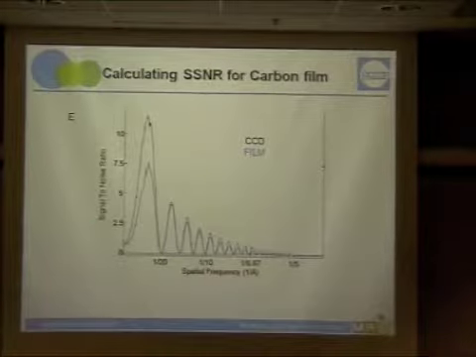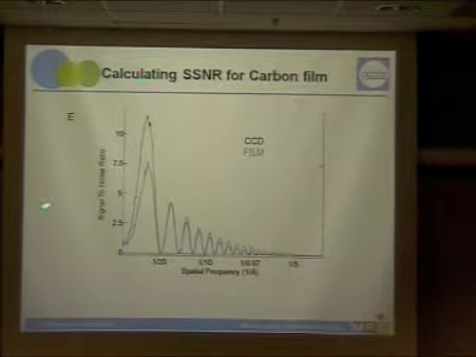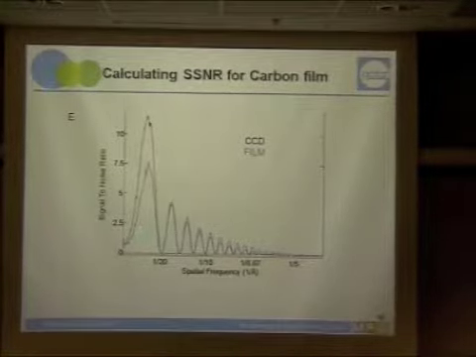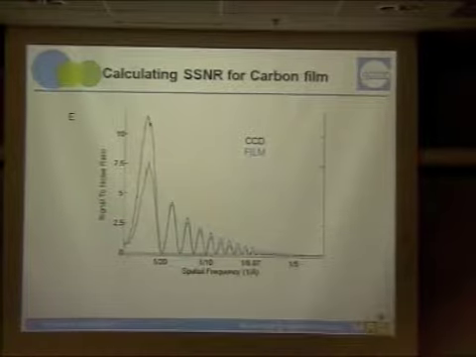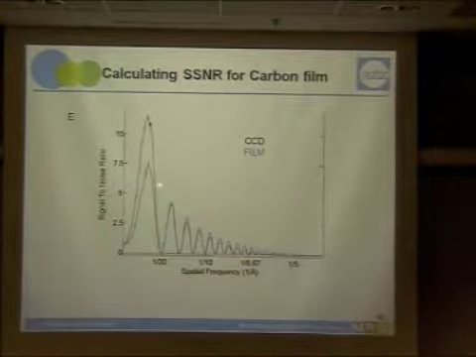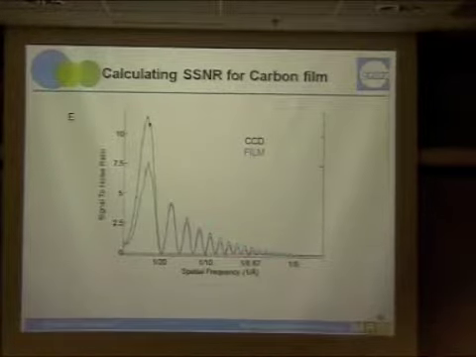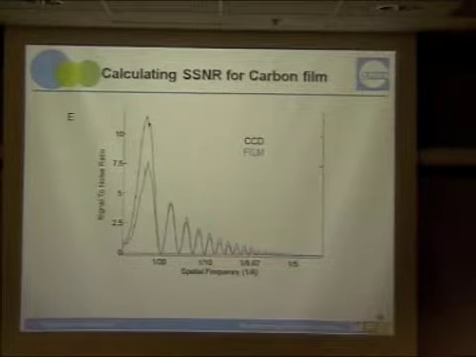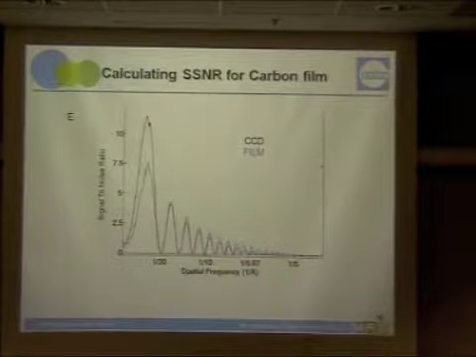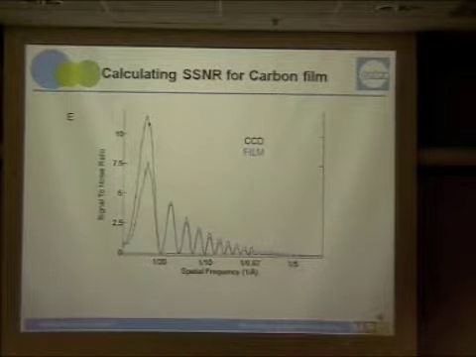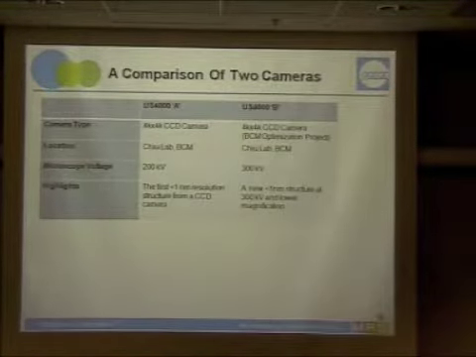And so in 2002, this is when I was brand new, this is sort of the latest, greatest CCD camera we got installed in the lab. And the first thing we did was do this kind of comparison. We took some images of carbon film and compared the two. And so you can see that actually at high spatial frequency, film was beating out the CCD camera. And so at this point in time, it was definitely correct to say that the film was performing better than the CCD camera.